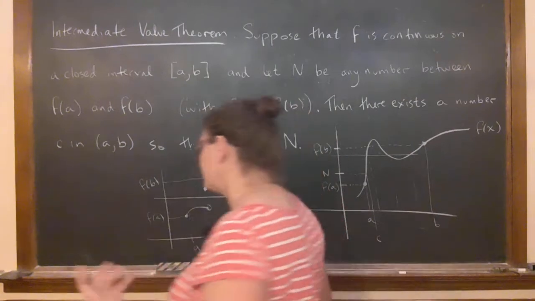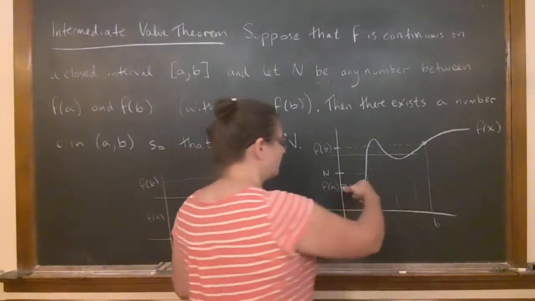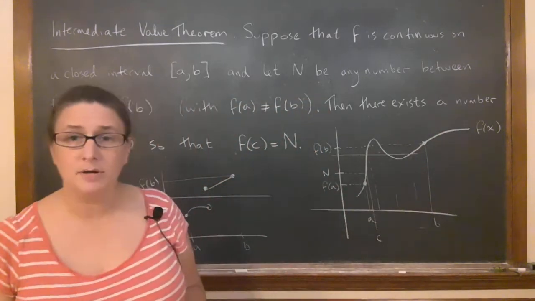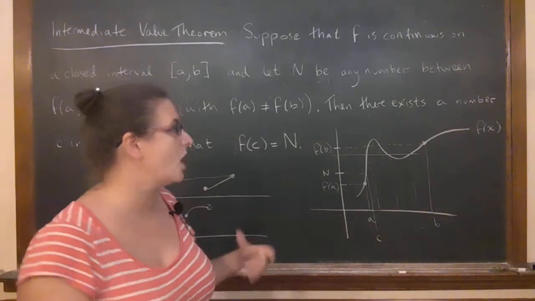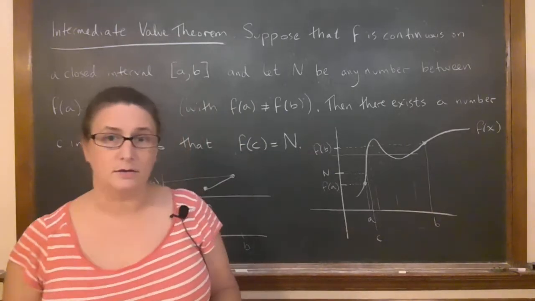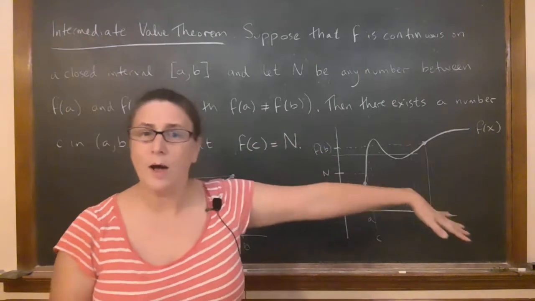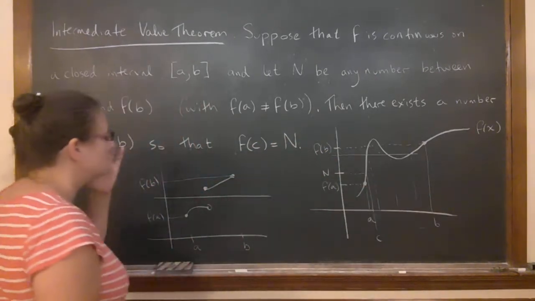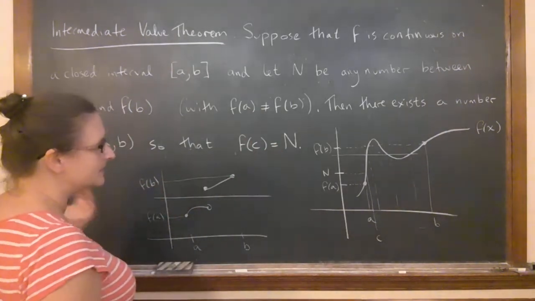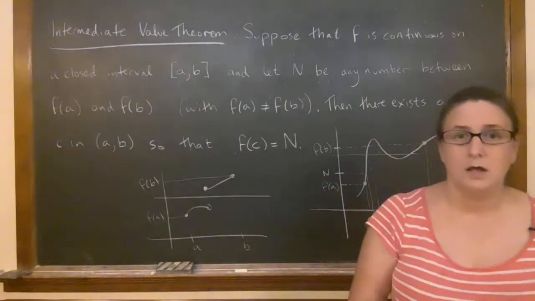So that makes sort of intuitive sense, because if I'm going to go continuously from a to b, I'm making my curve, I'm not picking up my pencil, right? Or my chalk. So somewhere in there, I'm going to go through each of those y values. And of course, I drew both of these going up, but it's true as well if they're going down, right? So you don't necessarily know whether f of a or f of b is bigger, but it's just that n is between them. So that's the result.